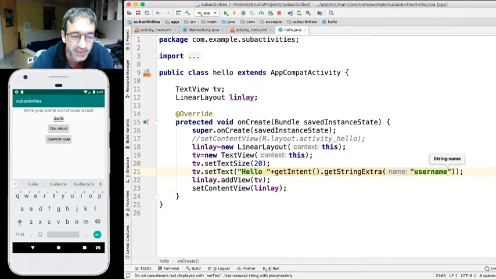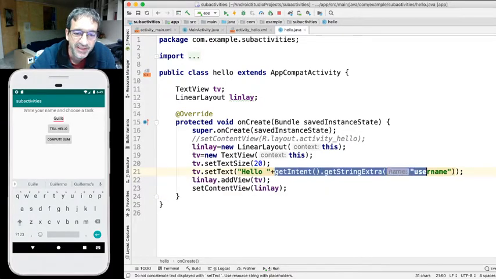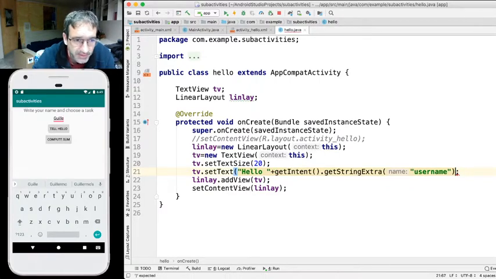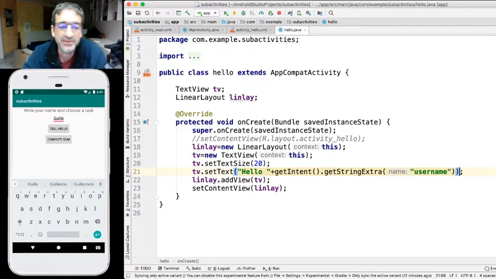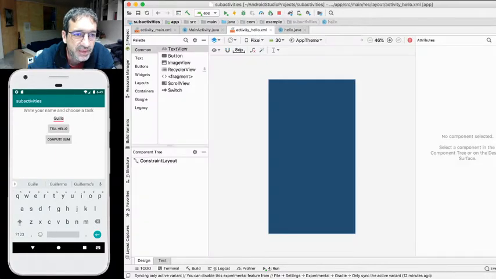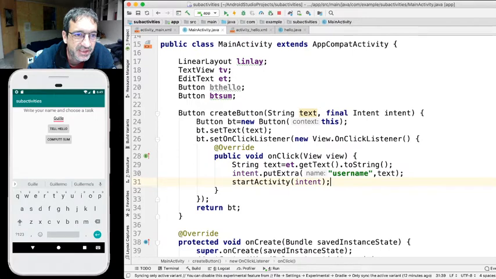So in this way, the idea is to tell hello the value that has been passed to us, this dictionary that comes with the intent. Well, let's see if this is working so far.